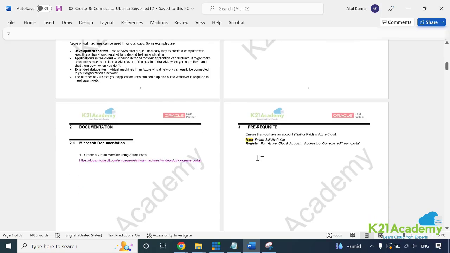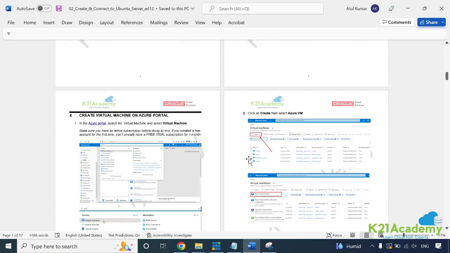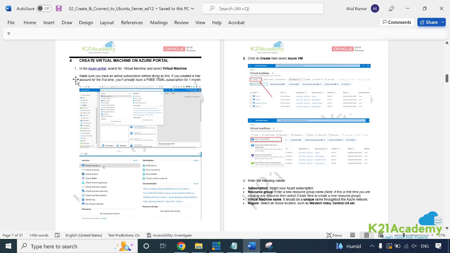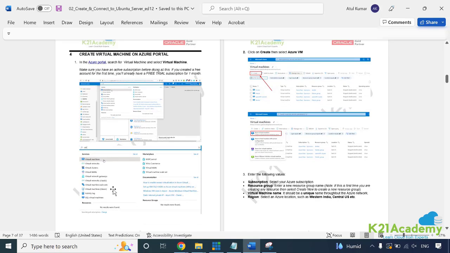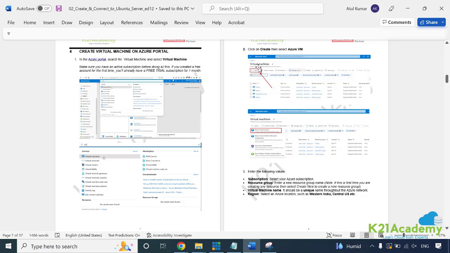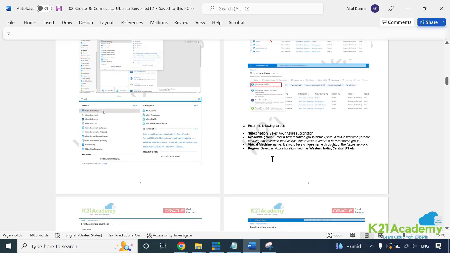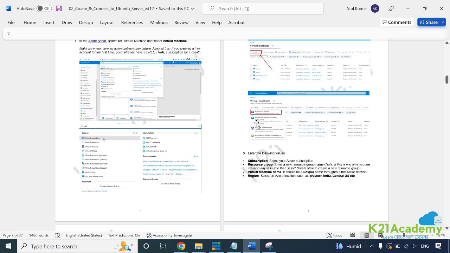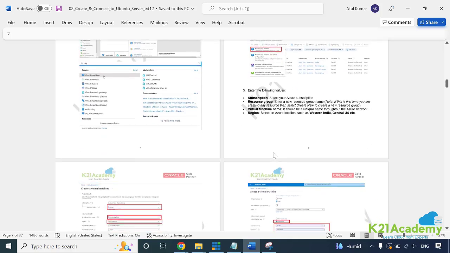So let me first show you straight onto the portal what we're going to do. We are going to go onto the Azure portal and search for virtual machine. And then we will select the create option on here. And then there are different types of virtual machines. Again, you can read more if you want to go deeper, but some of these are self-explanatory, and I'll explain some of them when I go to the console. There'll be associated documentation available for the different types of virtual machines that you have.